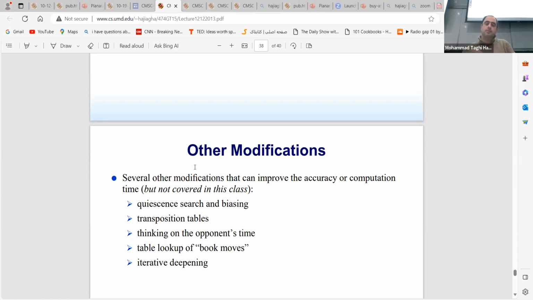You can have a table lookup of the best move. This is actually interesting sometimes. This table lookup is another useful thing, if you have some space. When you compute part of the table, you may just save it. Next time, if you come across similar things, you don't need to compute it again, because you can just check your lookup table, and if there's a useful value, you take it from there.